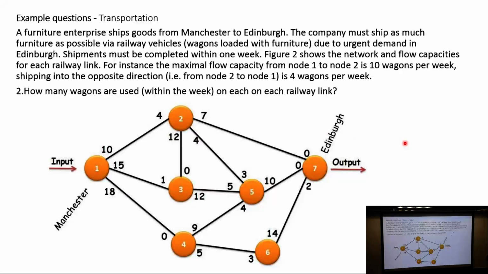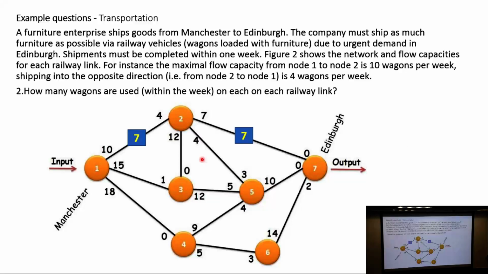And apparently, if we hope to find out the maximal flow of this figure, we should, as the first step, arbitrarily select one of the paths. We can very easily choose 1 to 2 to 7. So that's pretty simple. If we transport from 1 to 2, it's possible to transport 10. But from 2 to 7, the maximal is 7. So we have to identify how many from 1 to 2 to 7. The maximal should be only 7 because we can only transport 7 from 2 to 7.